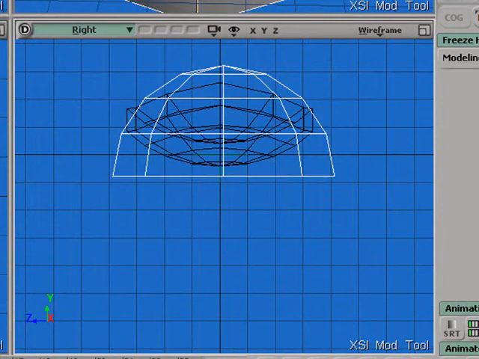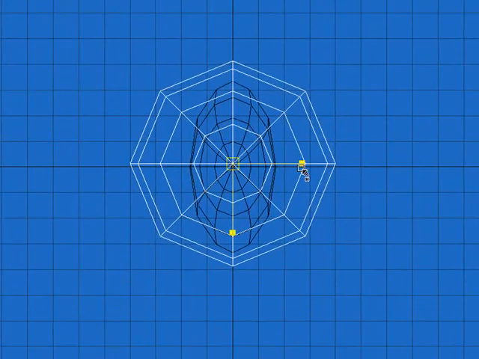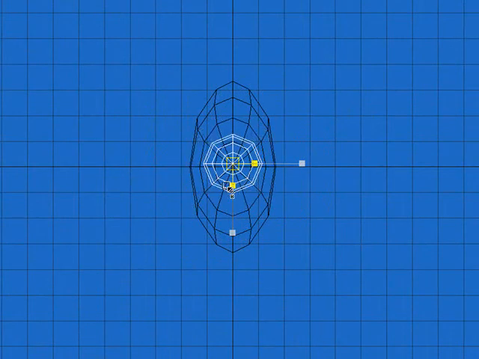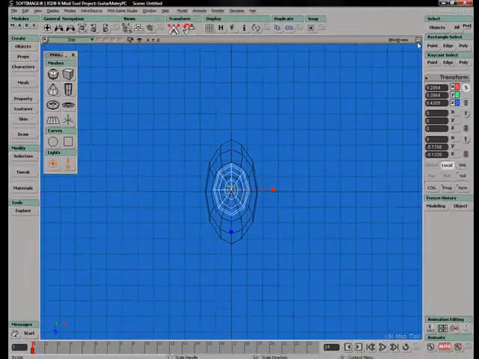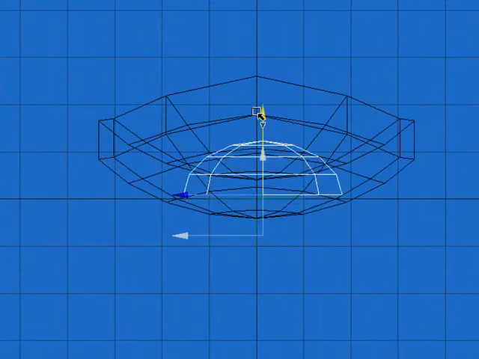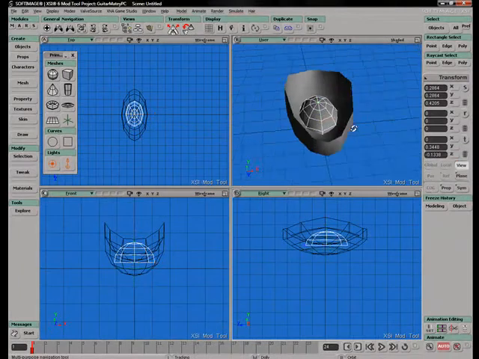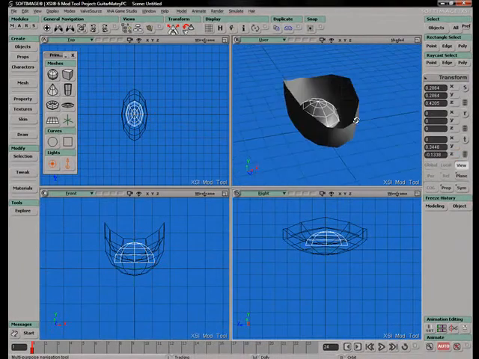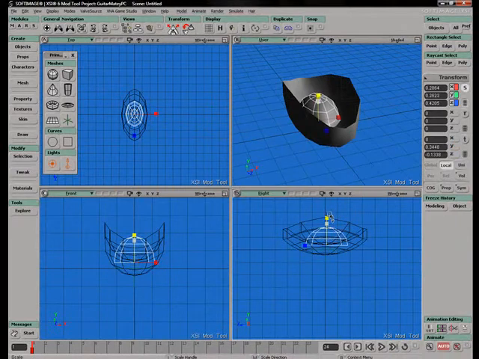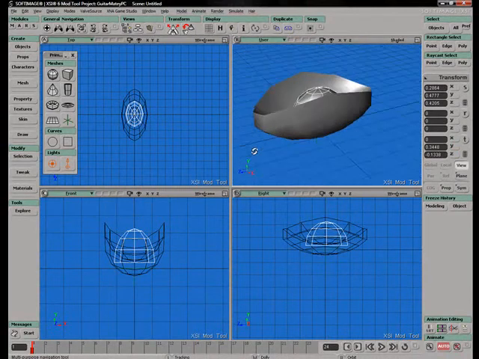Now press V to grab your selection tool. Press X in the top view. Scale down this half of a pirate hat and scale it to kind of fit out the inside of the hat so it looks sort of right. In the right view over here, we'll notice that it's not quite lined up, so we can just kind of put it there. So now we have the head part of the pirate hat, which we can also scale up a little bit in the top view just to make it more obvious. So there's our first crack at a little pirate hat.